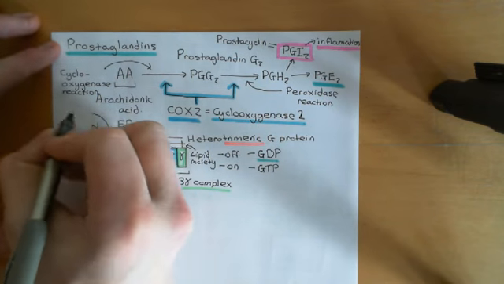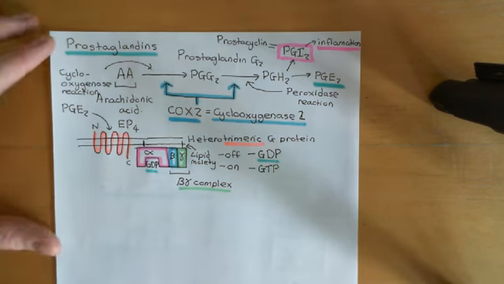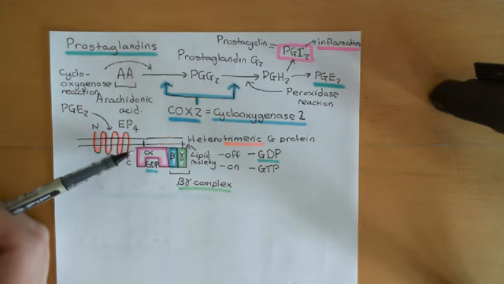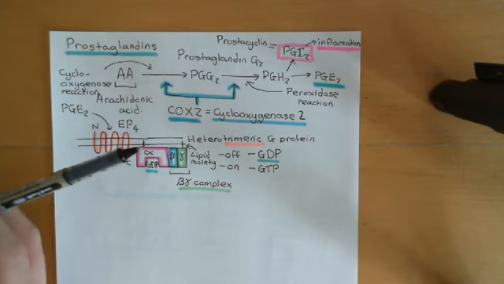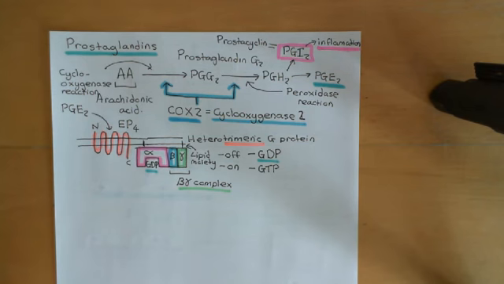So, prostaglandin E2 is going to bind to and activate the EP4 receptor. The EP4 receptor is then going to be capable of activating certain heterotrimeric G proteins. Now, this is key. G protein coupled receptors do not activate all heterotrimeric G proteins. There are absolutely loads of them, because there are loads of different alpha subunits for heterotrimeric G proteins, and there are also loads of different beta and loads of different gamma subunits.